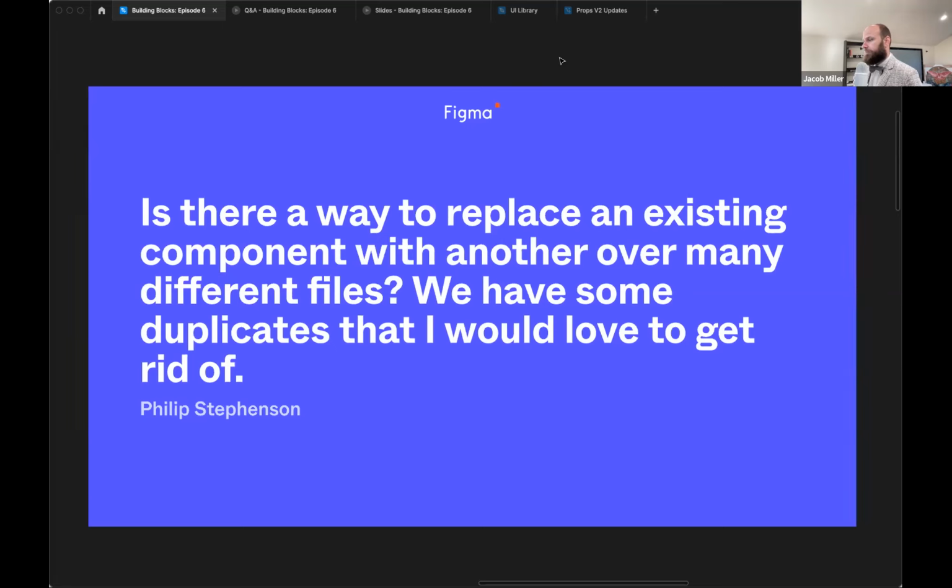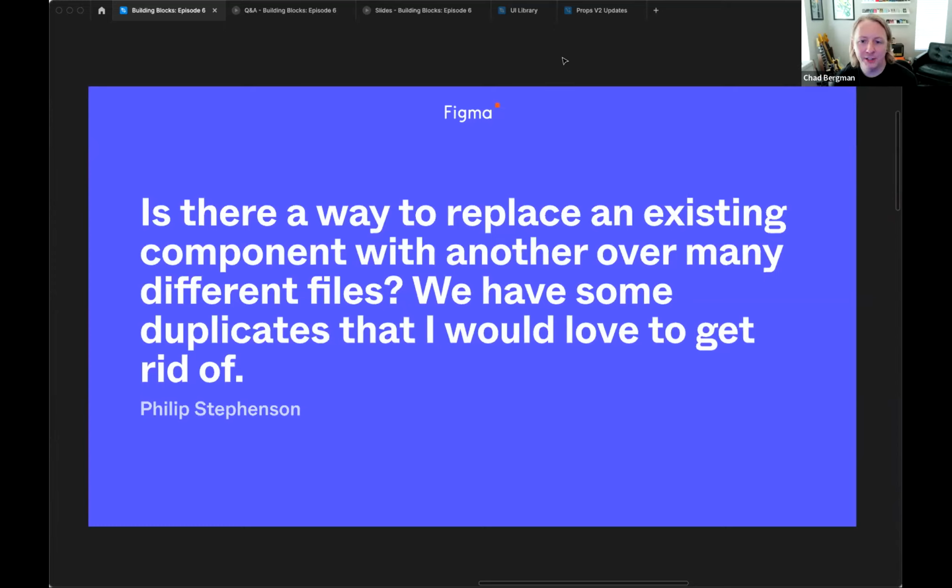This is something that was very deliberate on our part. We want a lot of those design files to really require action inside of them in order to update them. And that is so that we can preserve some of the history of those files. We're making sure that we're not making huge breaking changes across the entire company. It's just a really risky and highly dangerous thing. We do understand that there are situations where you would really want that, but it does come with a lot of danger as well. So currently no way to do that.